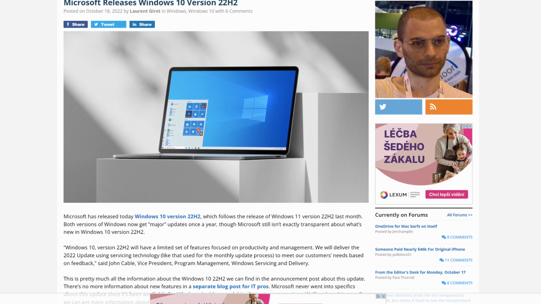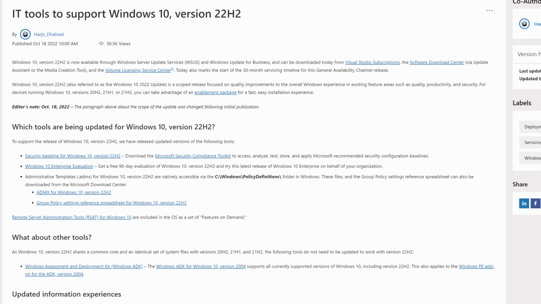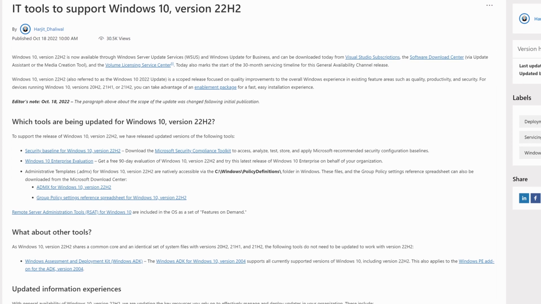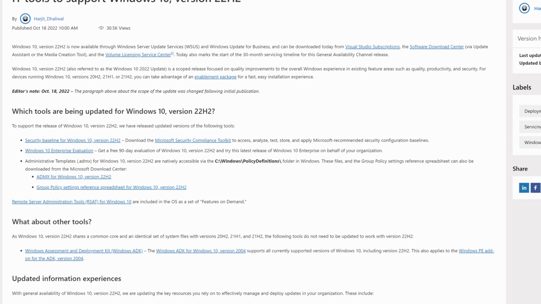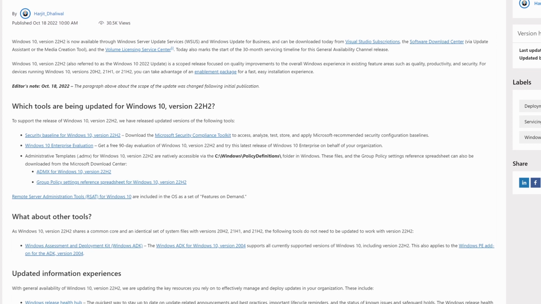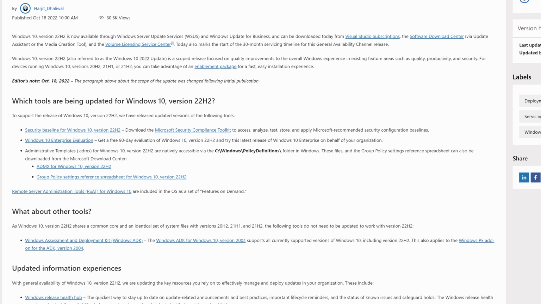It would be nice if Microsoft published a list, especially for IT pros, so they can evaluate whether this is something they need to roll out right now. Maybe it brings some things that are going to solve some challenges for them. So it would be nice to have an up-to-date list of what exactly is contained in this update. Why Microsoft isn't communicating more accurately what we're going to see here, I'm not really sure. Maybe they will over the next few weeks as this thing starts to roll out more broadly.